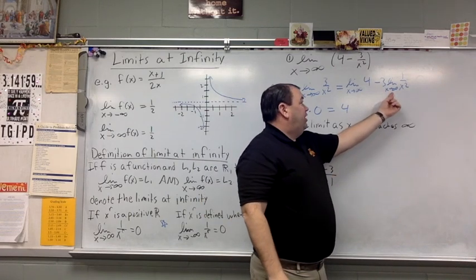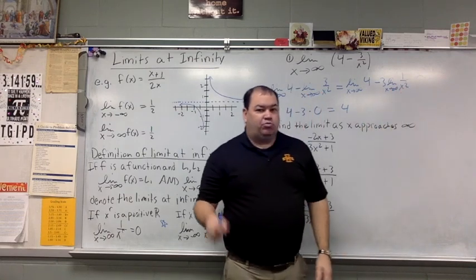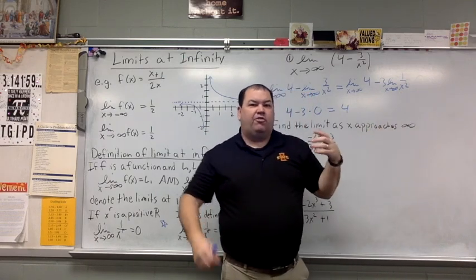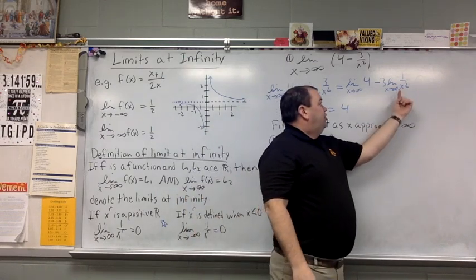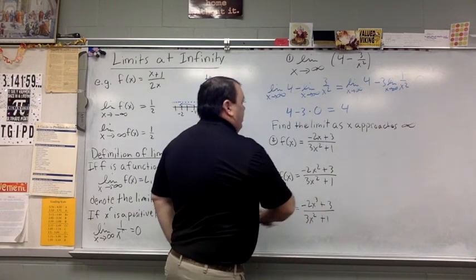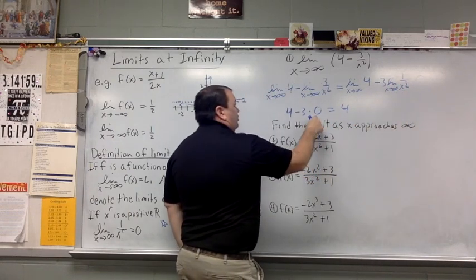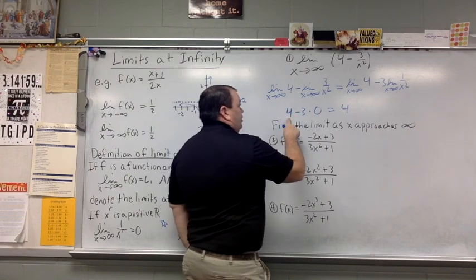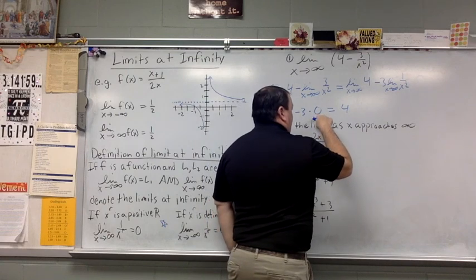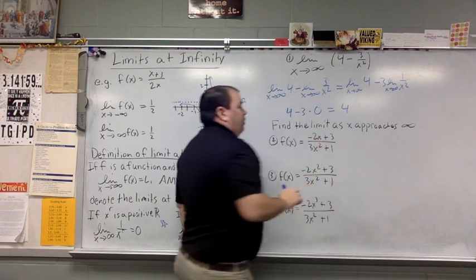We're looking at infinity. Think of 1,000 squared. 1 over 1,000 squared is a really small number. Think of 10,000 squared. Think of 1,000,000 squared. This number is so small that it's getting closer and closer to 0. And so by definition, the limit of 1 over x squared is 0. So I've got the limit of 4, the limit of 3, which is just 3, but that's being multiplied by 0, so 3 times 0 is 0. This has a limit of 4.